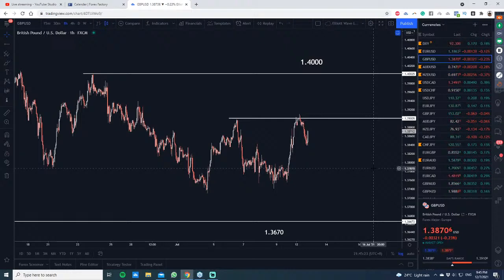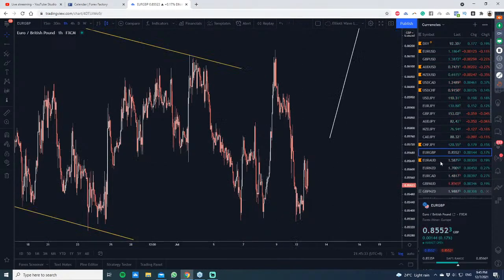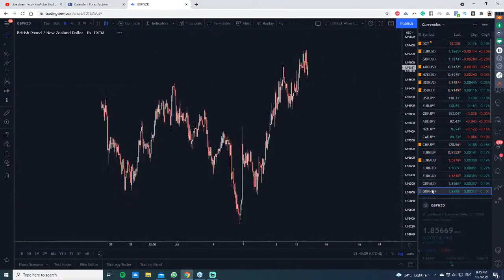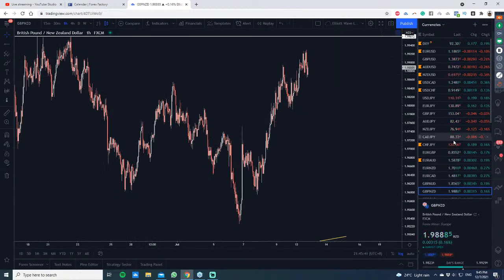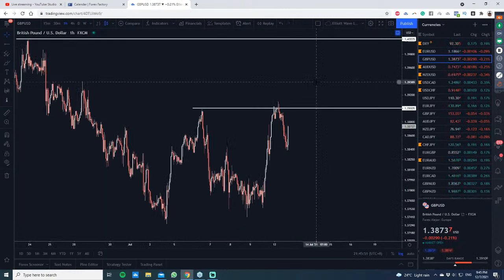Okay, and that is the short-term positive sentiment for pound, right? And that's why you see quite a bit of the pound pairs rallying. If you take a look at euro pound, it came down last week. If you look at some of the pound crosses, you can see they're pushing up as well. So that slight positive sentiment is also one of the mini factors here for pound. In terms of that, you can definitely look for upside, but this is a pair that I will not pay too much attention to if it's me.